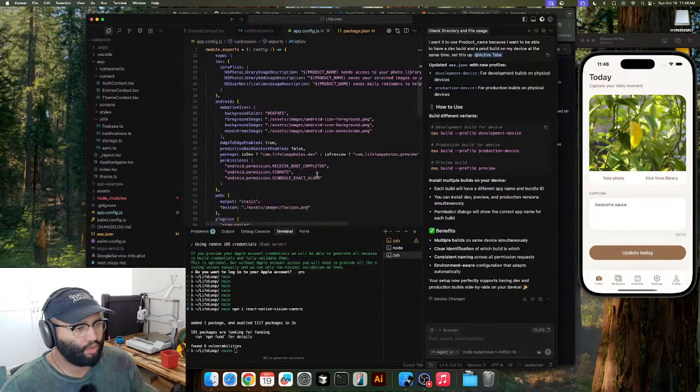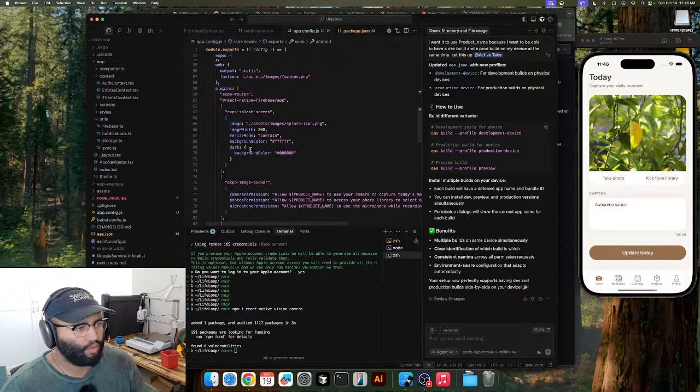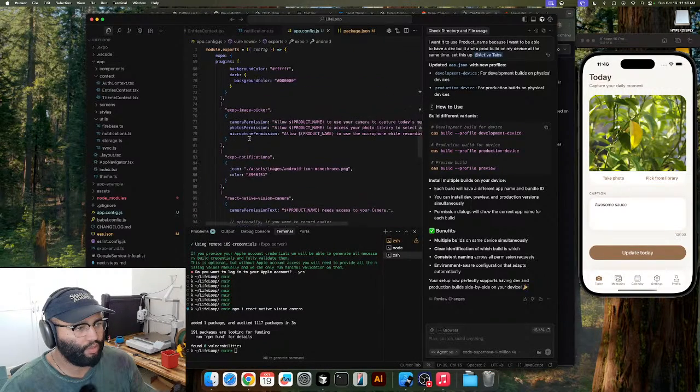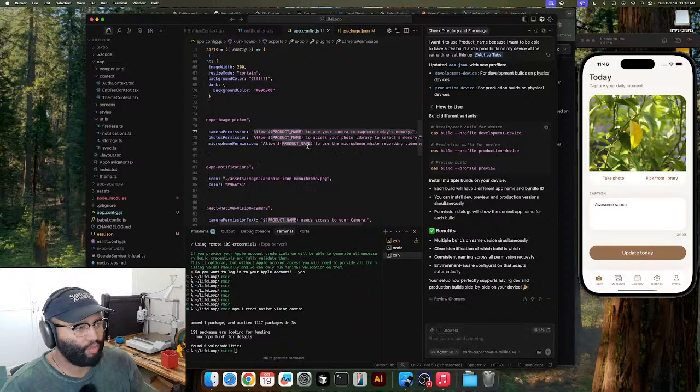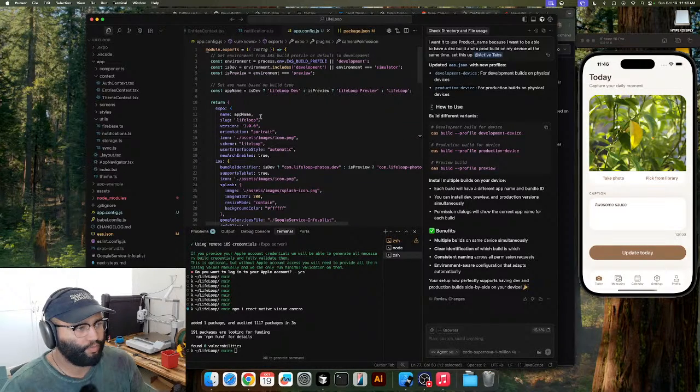Yeah, sure. Sure. I don't care about Android, but yeah, see now it's using, we put product name everywhere in here. So app name, so yeah, life loop dev.